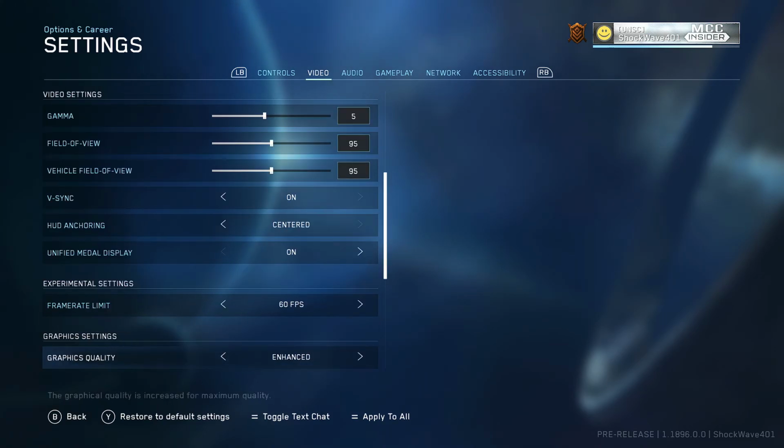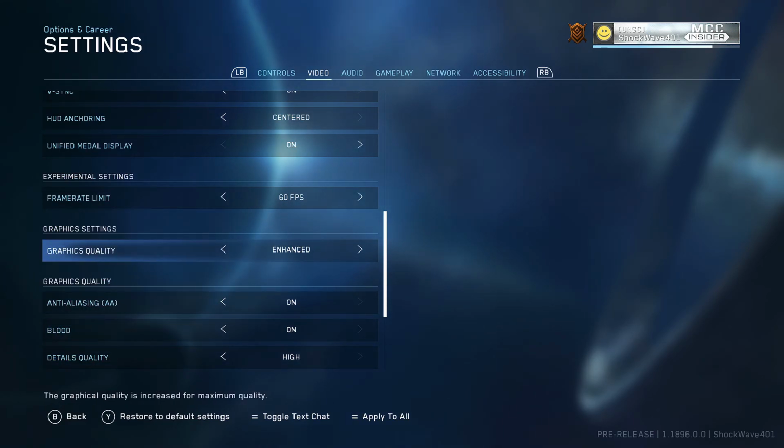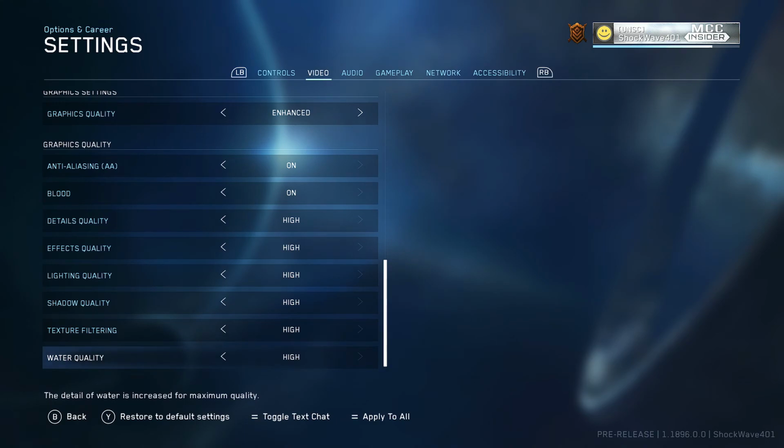Having the new graphics settings, aside from gamma, field of view, VSync and HUD anchoring, you have experimental settings and your graphics settings. The graphics settings I have set to enhanced, and here you can actually go in and tweak what you want to have. So if your PC is having some issues running other games, Halo 2 and Halo CE on my PC, for some reason, when running on enhanced, seem to have frame rate issues. I don't know if it's just that the games have not been optimized, but here this is going to give you the options on how you want certain things to appear. Now, they only go to high, medium, and low, and there's nothing like ultra settings.